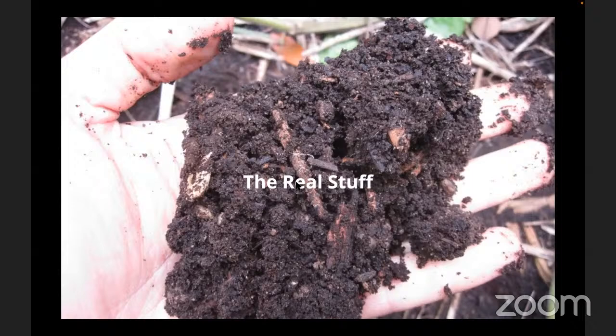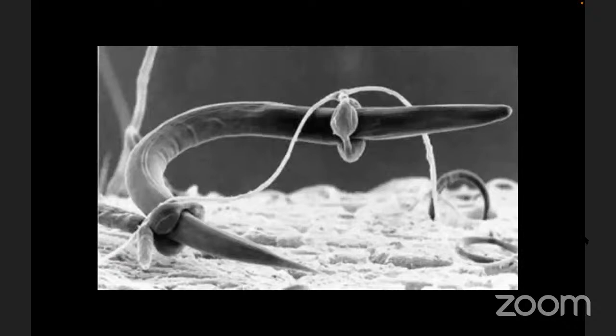And so why is that soil biology that I mentioned important? Well, for many reasons. I talked about the nutrient cycling earlier on, but how does that actually happen? What's going on in a healthy, active, functioning soil system is essentially a battlefield of all sorts of little microorganisms doing their thing, but everyone needs to eat. And this is a scanning electron microscope picture that I love of basically that situation going on.